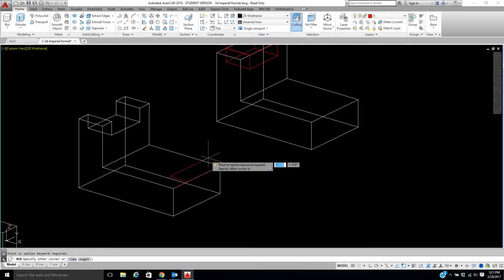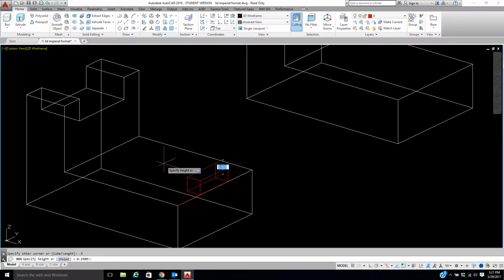I'm going to come over this way, 0.5. And now I'm going to come back. Oops. That didn't work where I wanted it. Let's do it again. My box. I pick here. I do L for length. I can type in, let's go this way, 1 inch. And now I can come over my 0.5. And I can come down.